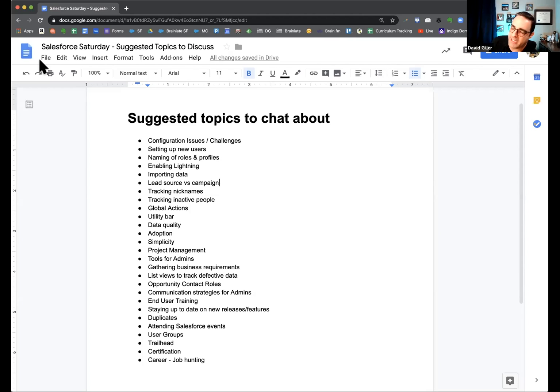So when it comes to duplicates, there are a couple of things that we need to think about. First of all, how to stop duplicates from coming in. And we need to think about the duplicates that are already in the system. So you immediately have to break it up into two concepts. The duplicates that are in the system, we'll get to that in a minute. I'm not at all saying that that's not important, but let's get to that in a minute.